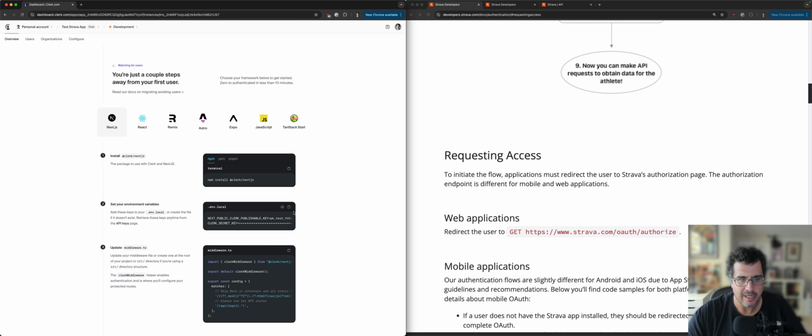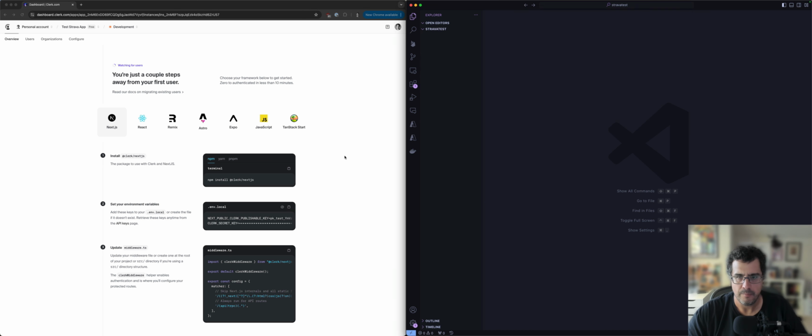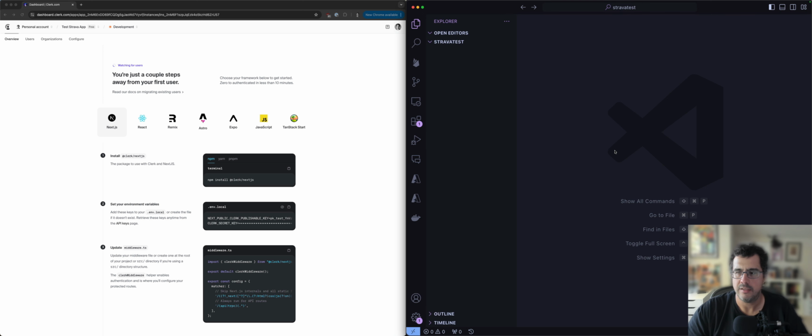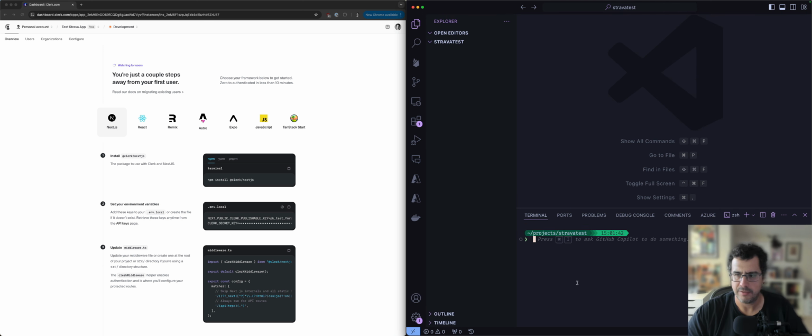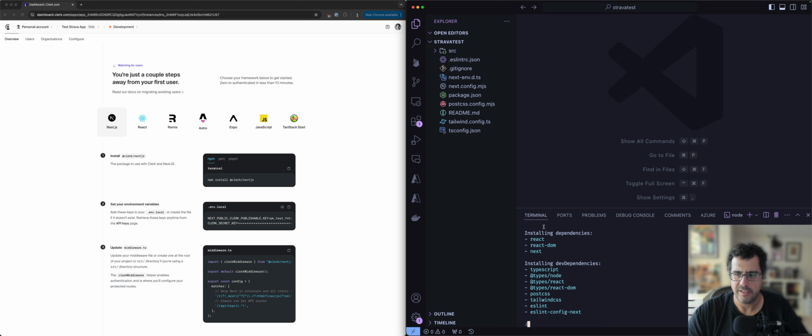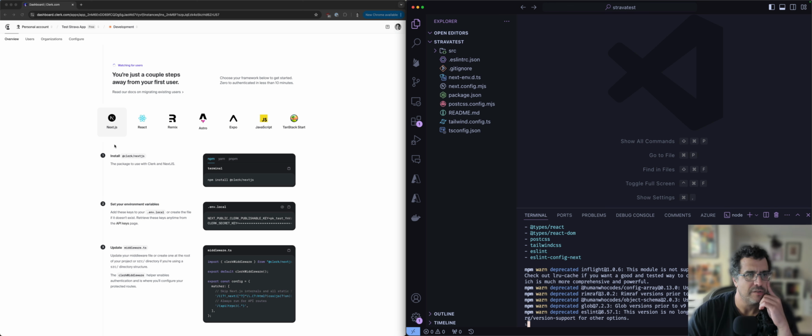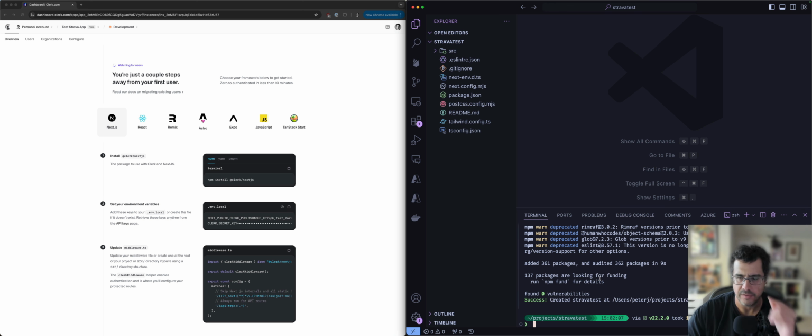And then let's set up a simple web application here, a Next.js app. So I'll run npx create-next-app. Yes, just picking the defaults here. This is just to show you; you could use whatever you want. It looks like Clerk supports a bunch of other frameworks as well if you want to use those.